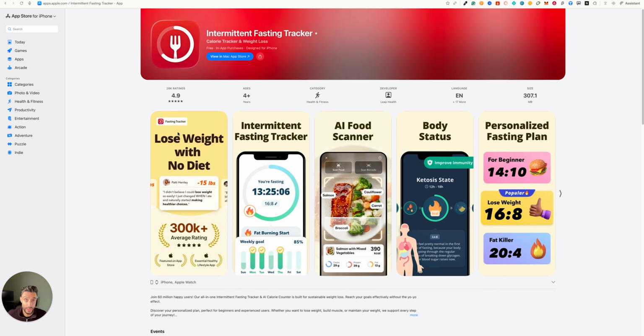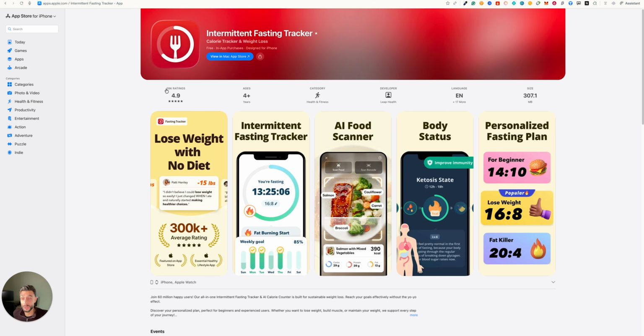So us everyday people like me and you would never be able to create something like this because it would cost tens of thousands of dollars to do something like this, or we'd have to know how to code and use terminal and Xcode, and we don't know how to do any of that.